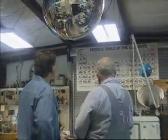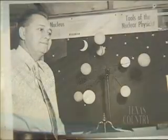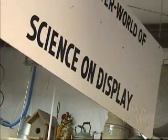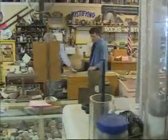Maybe you're wondering how one man managed to collect all this stuff in a single lifetime. Well, truth is that half of the exhibits in this museum belong to a man named R.C. Farquhar. He and Robert had a friendship based on a love for teaching science. And when Mr. Farquhar died, Robert kept the collection alive. He started his museum in '47, I believe it was, and he closed it down in '96, and from then on I've had it. These are some of the first black lights ever made, in this cabinet here.